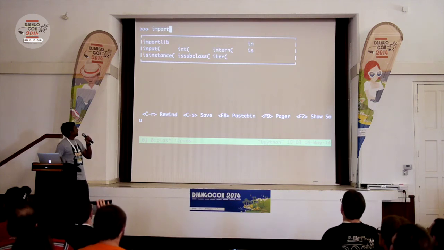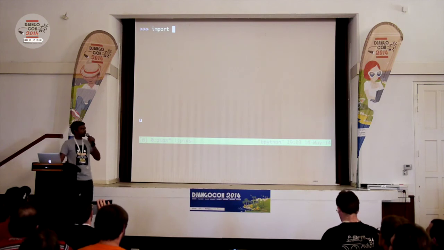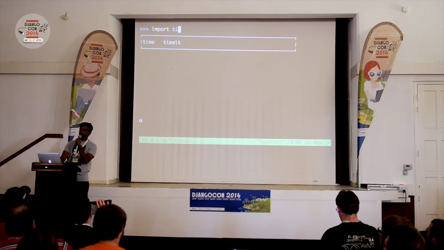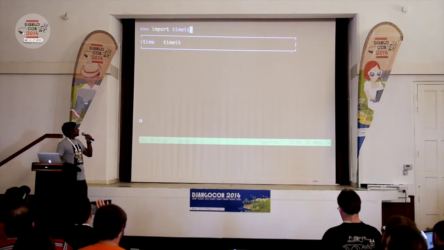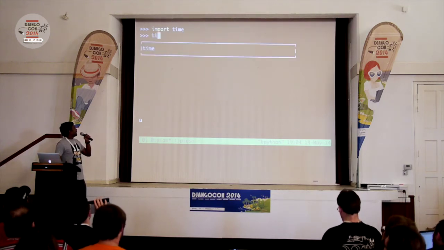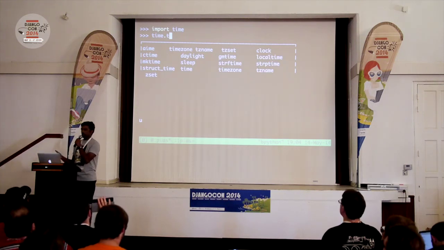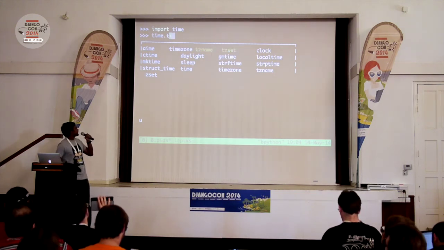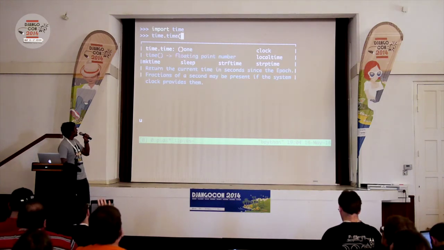As I start typing, it starts to automatically recommend suggestions for me. Let's import a module. As I start typing again, it starts recommending. I can tab and cycle through the different options. Let's pick time. Let's see what are the different functions that are available. So it looks like if you are a beginner, doing a dot on a module automatically brings up all the functions that are available for you. Let's pick one of those functions like time, and let's see what the documentation has to say about that.